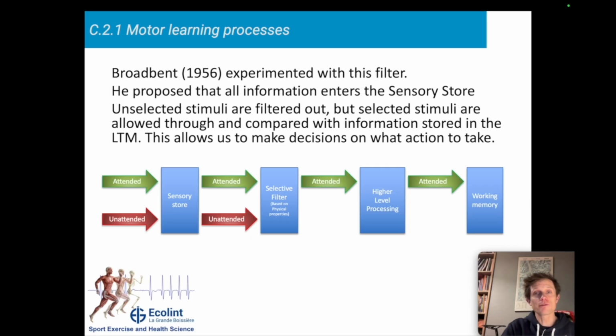However, what it doesn't account for is other things that might be within that initial signal that might be a determinant as to whether something is filtered out or not. For example, the meaning of the particular stimulus or the experience that someone might previously have had with that particular stimulus. So, for example, someone might be listening to a conversation and at the same time they might hear their name being used by somebody else on the other side of the room, and their attention might automatically switch to the use of their name because of the familiarity of that stimulus. Broadbent's filter doesn't recognize this, and so it doesn't explain how this is possible.